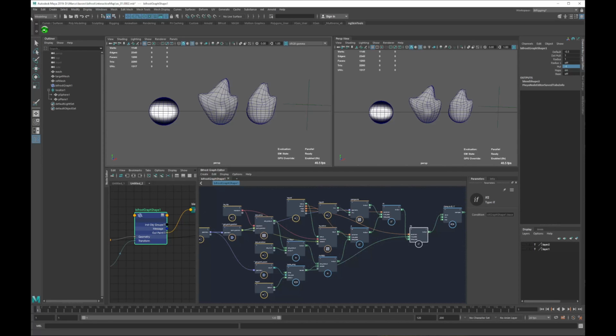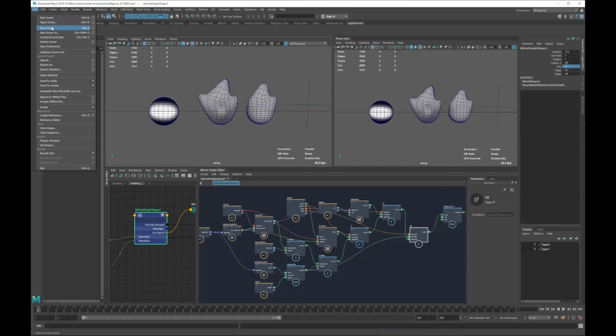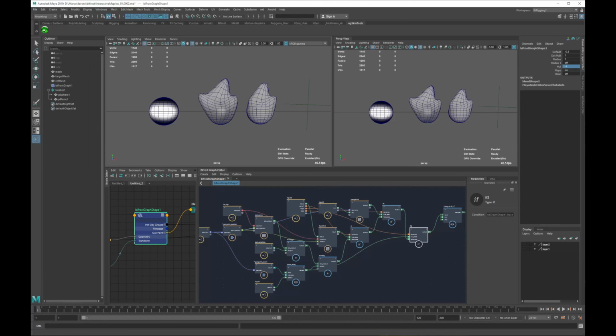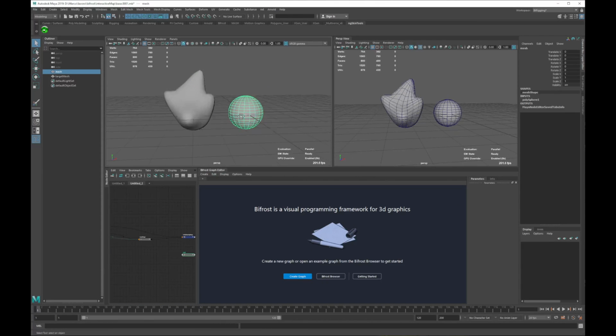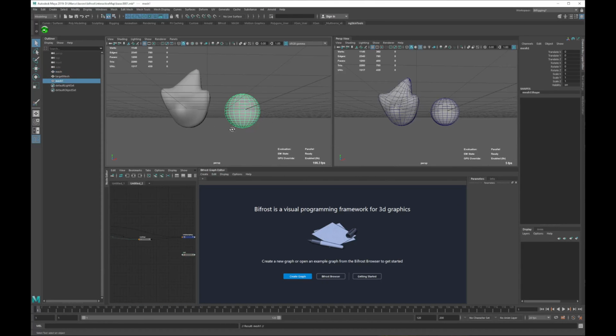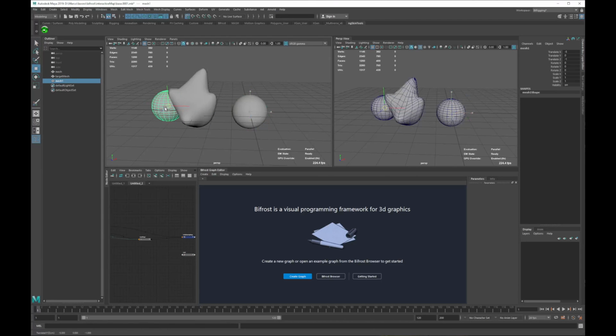So let's jump in and see how to do it. Let me open an empty scene. I just have the two geometries. The first thing that I like to do is to always duplicate my base object and create a ref mesh.